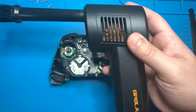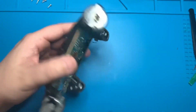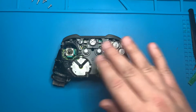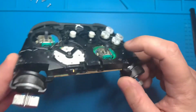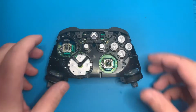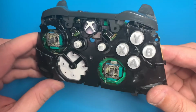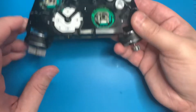While those plastic pieces are drying, we should go ahead and grab our air gun and just clean the controller off the best we can, getting away any of the loose dirt. Let's now go ahead and grab our wet cloth, and we're just going to clean any of the areas that really need it. As you can see, the sides of the buttons have some dirt buildup, so we'll just give those a quick cleaning. Once we've wiped everything down, we're just going to go ahead and give everything another final look to make sure it's clean to our liking.